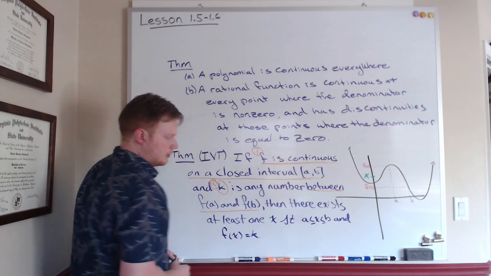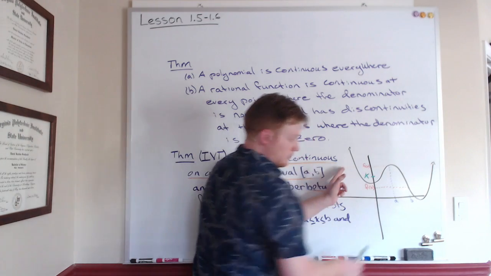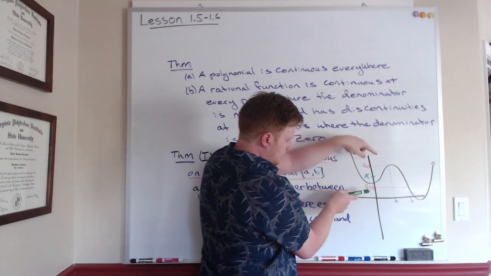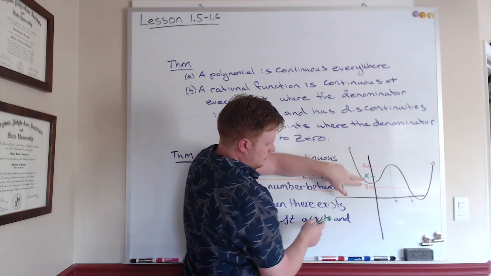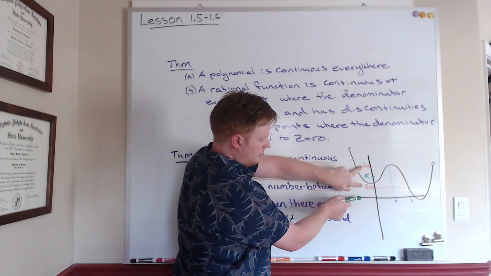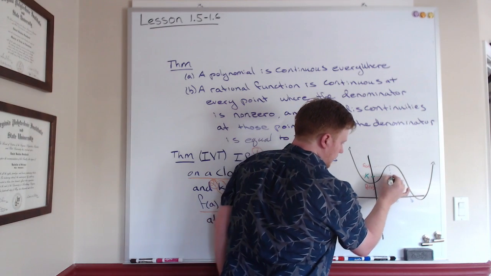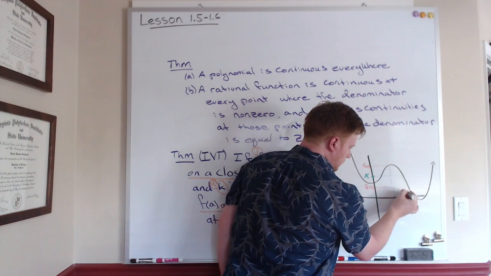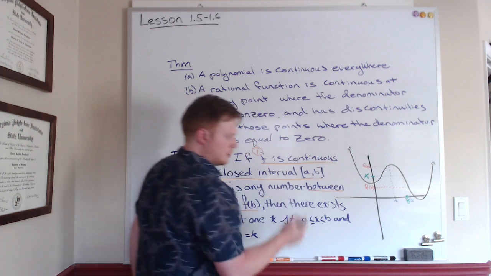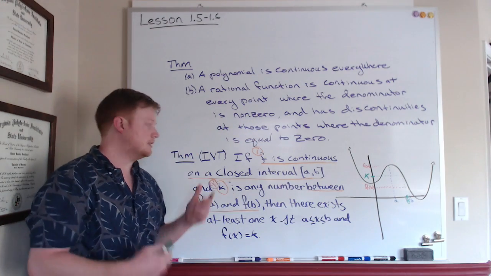So that last part, my conclusion, I'll show over here. If I have a continuous function, which this is, we'll say it's a polynomial, therefore it's continuous everywhere, and f of a and f of b bound k, in other words, k is a number between f of a and f of b, then it must be the case that there is some x value that is between a and b that will take me to that k value. That k value is my intermediate value.